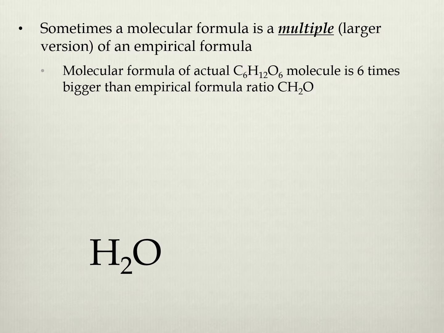But like I said, sometimes a molecule is a larger version of its empirical formula. So when we look at the glucose molecule, the sugar, where it's C6H12O6, it's just 6 times larger than its empirical formula. It's showing this basic ratio in the empirical formula, but you can have an infinite number of actual molecules that all have a simplified empirical formula ratio of CH2O. It can be something that actually is CH2O. It could be one that's C2H4O2, C3H6O3. You can go on forever. The molecular formula can be a larger multiple version of whatever the simplified formula is.